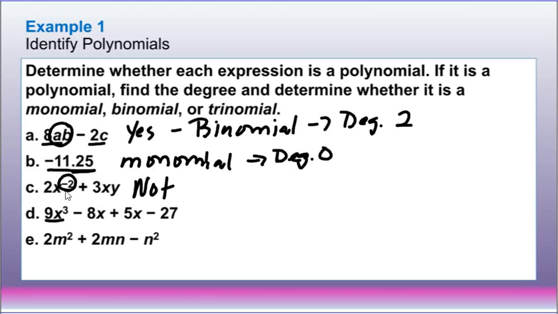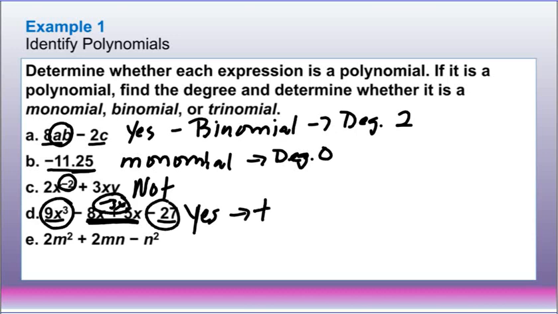Next one, you look at the degrees. This has a degree of 3. This has a degree of 1. This has a degree of 1. This has a degree of 0. Since this is a polynomial, so yes. And then even though there's 4 terms here, these two can be combined to make negative 3x. And I only have 1 term, 2 terms, 3 terms. So this is a trinomial. And this would have a degree of 3 because the biggest degree of all 3 terms is 3.